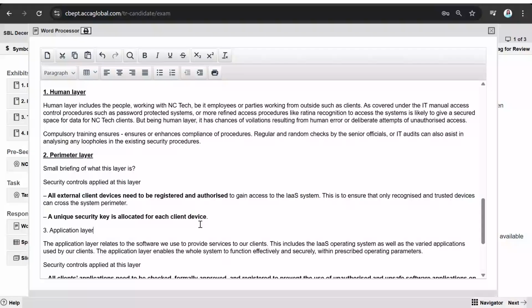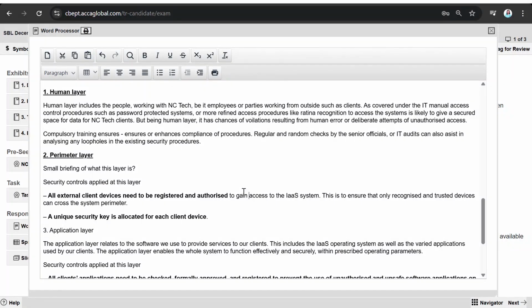External client devices need to be registered and authorized. What if they are registered, authorized to gain access, but the person is not authorized to gain access? Getting the point? The perimeter layer will control the access of the system, but it cannot control the access done by an unauthorized official of the client.